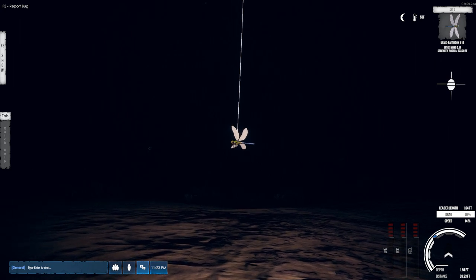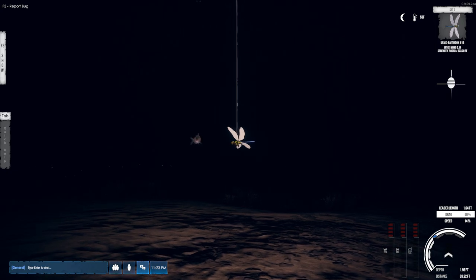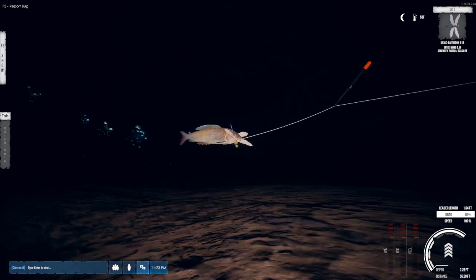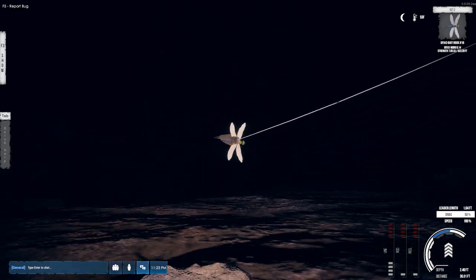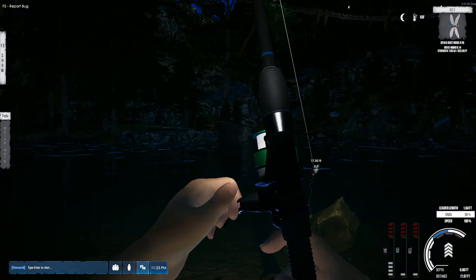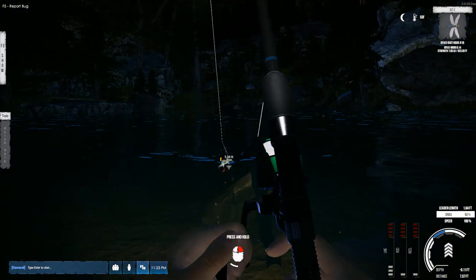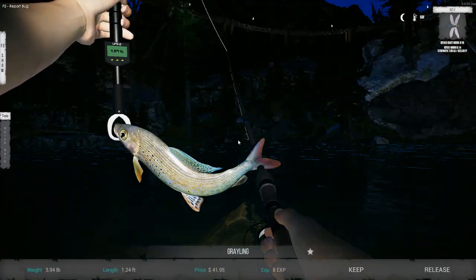Now I'm seeing something spawning in over here. And here he comes. Boom! And it's a grayling! Yes! It's a grayling, yes it is. Alright. That's exactly what I was hoping would happen.